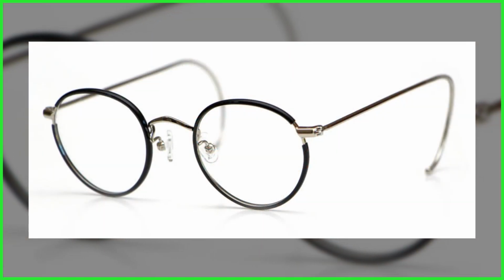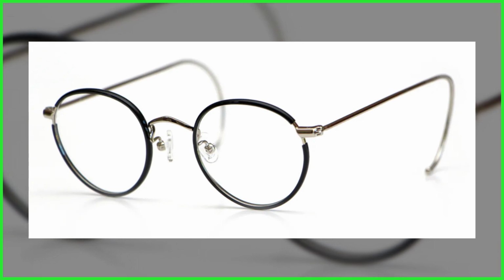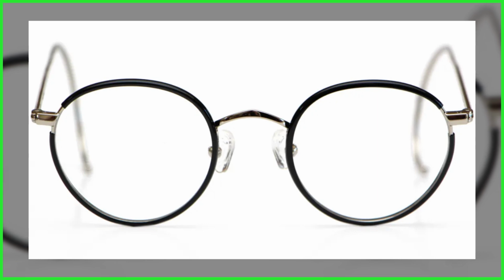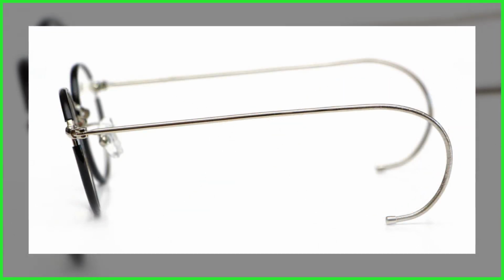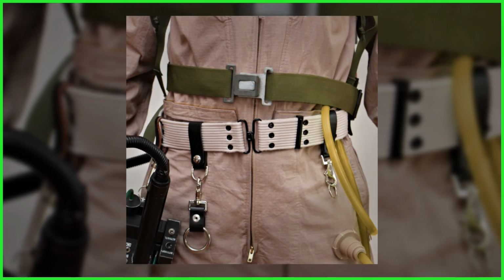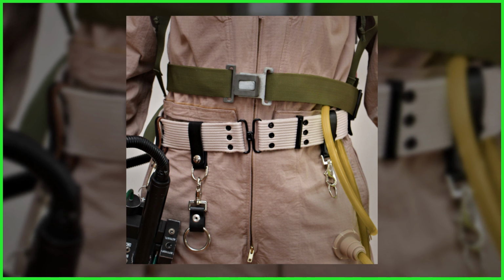As evident from what you've seen here in this video already, Spengler's frames have been perfectly recreated. And not only that, but these are a functional prop replica. Meaning not only can a Spengler cosplayer wear these, but for those of you that do require eyewear like me, you'll be happy to know that you can swap out the lenses inside with prescription lenses. For those looking to keep the $80 prop replica pristine, we should note it does come encased inside a hard black leatherette.